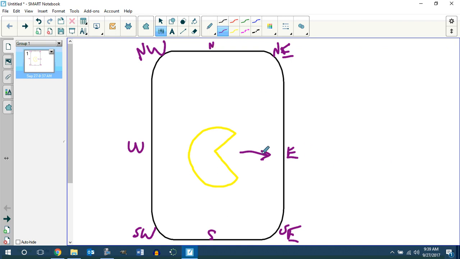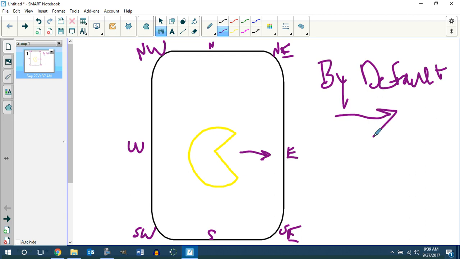By default, every single image will face to the right, and that will be 0 degrees. When you're facing east, this is 0 degrees.